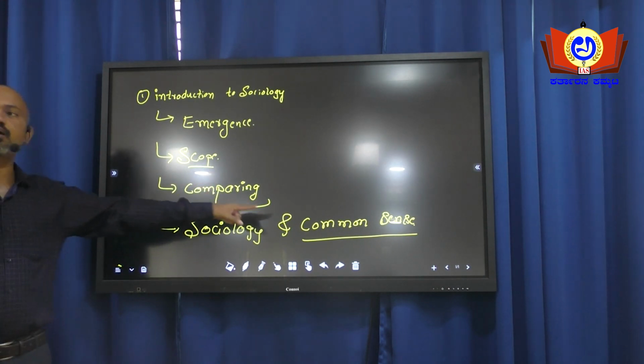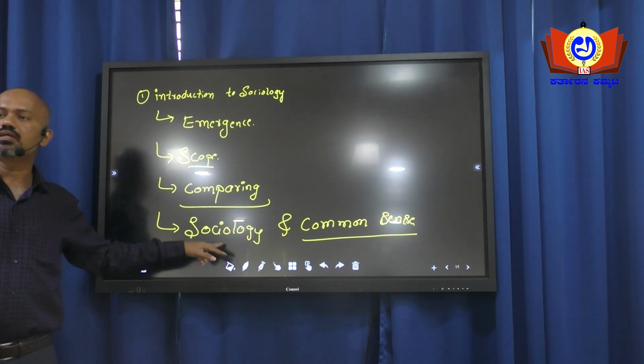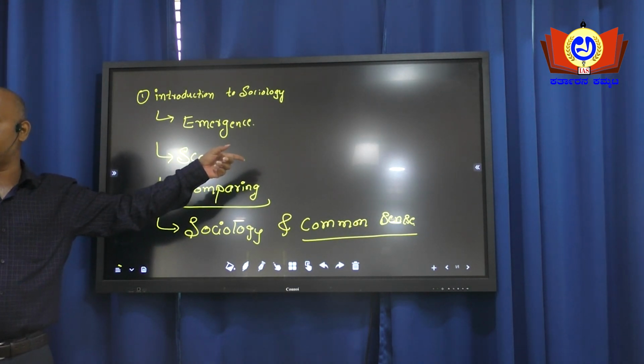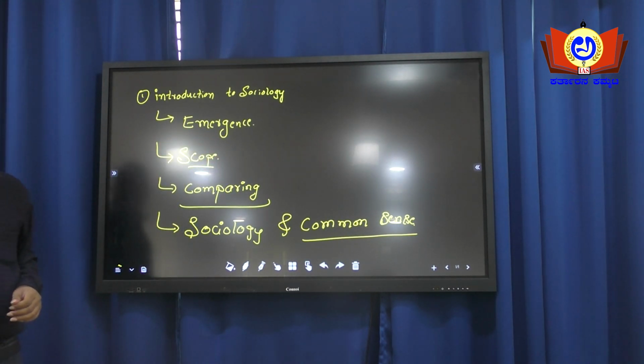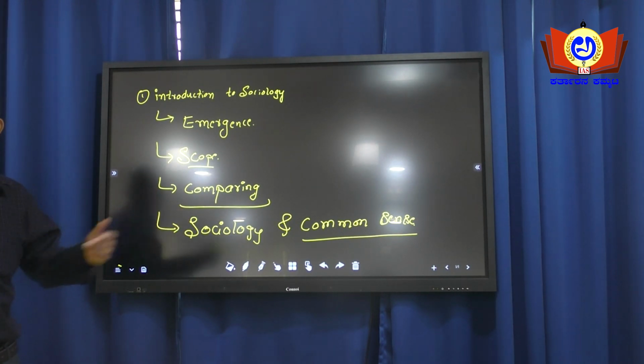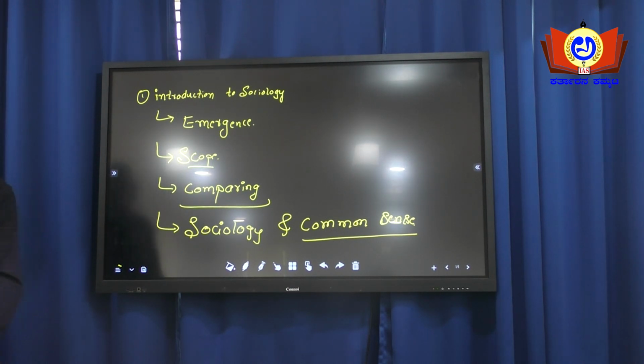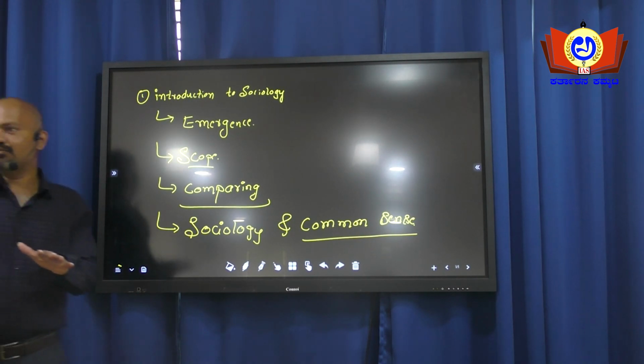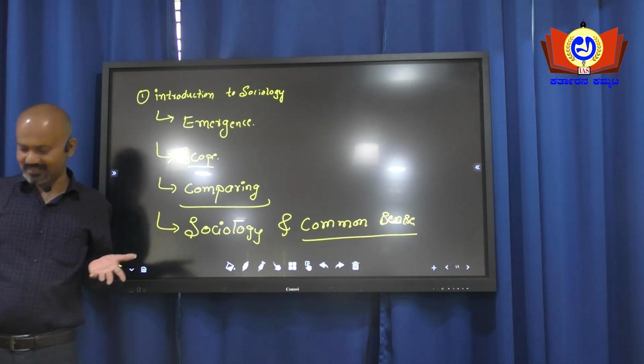The police constable is using common sense, but the sociologist will use the background of that person, why that person is doing that crime. See, big problems are very much important. For example, Naxalism, terrorism. All this can be tackled only through sociological thought, not by common sense. If you go by common sense, we will do all the wrong things. Many people will tell you, first impression is always the best impression. Do you think so? The first impression is more often mistaken. Are you not getting it? This is reality. But generally they say first impression is always best. No.